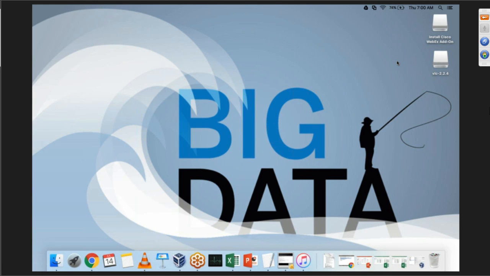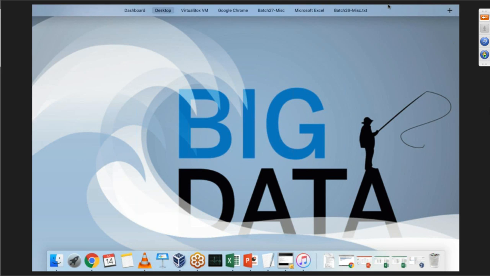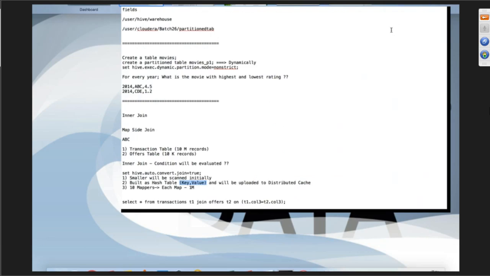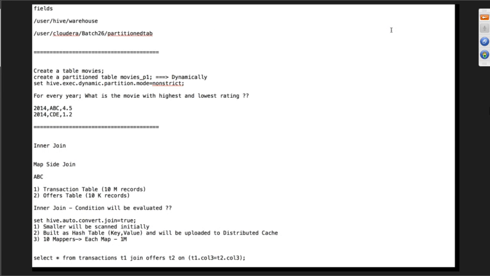See, there is another limitation here. Let me talk about that and then I'll come back to your point. What I told is one table should be small and it has to fit into the distributed cache. That's one of the serious checks that we have in map side join.